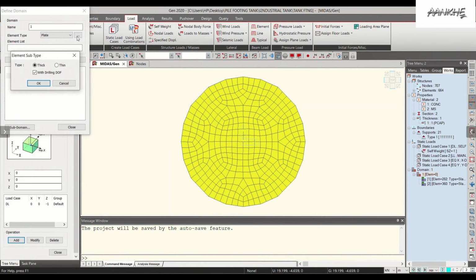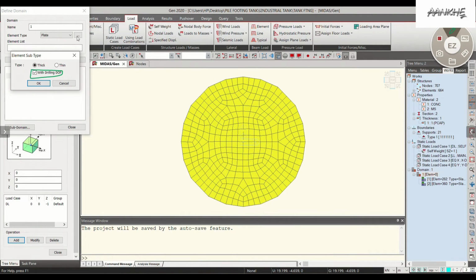So here you have to go to the domain, then element, then under element property you have to define it as a thick, because when it is thick element, Midas Gen automatically provides a stabilization scheme. So what is the stabilization scheme?